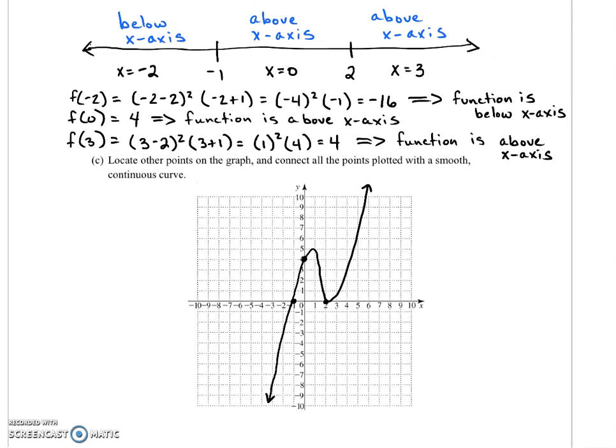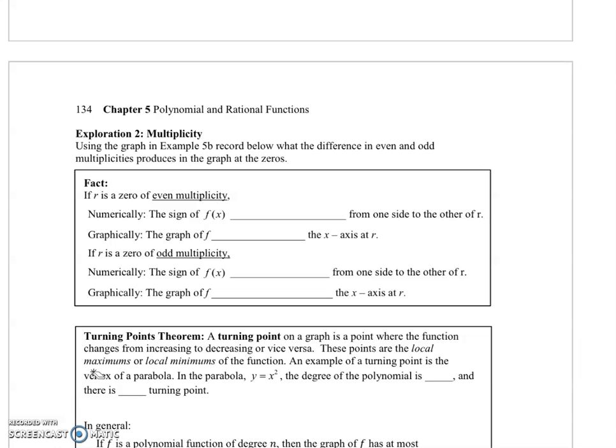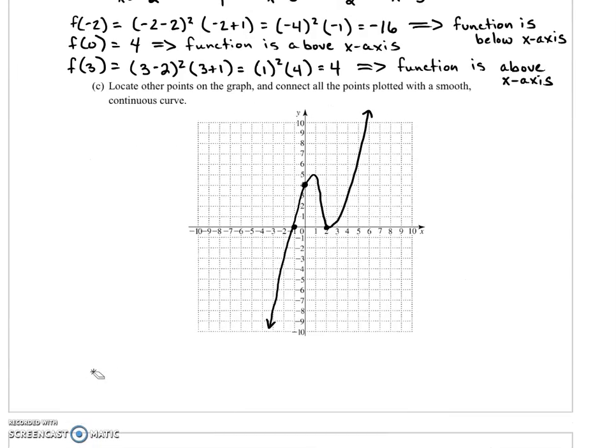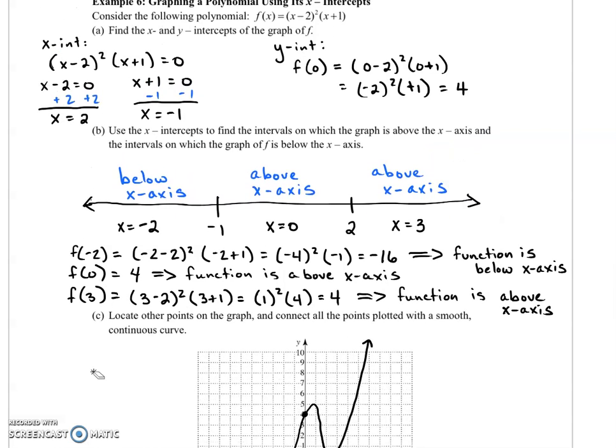Now let's use this graph and look at the next page to make some generalizations. If we look at this graph, let's see what the difference between the multiplicities is. Our x equals negative 1 had a multiplicity of 1, because remember, there's an invisible 1 exponent on that factor.